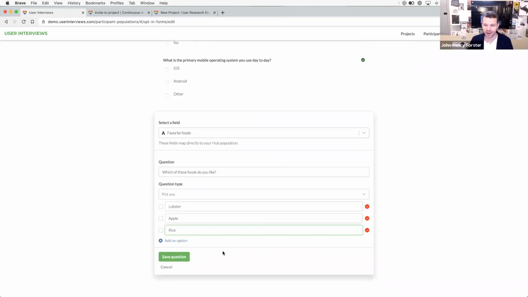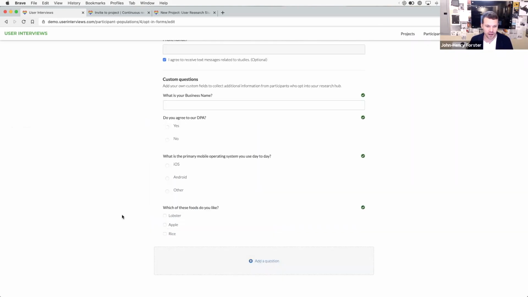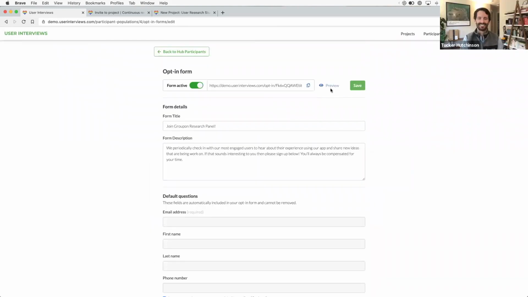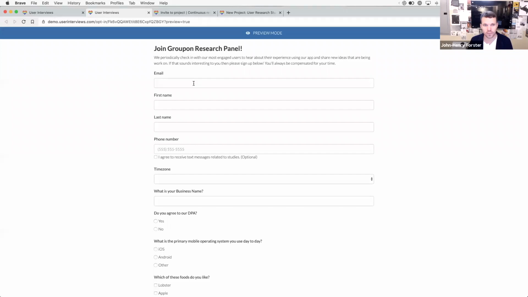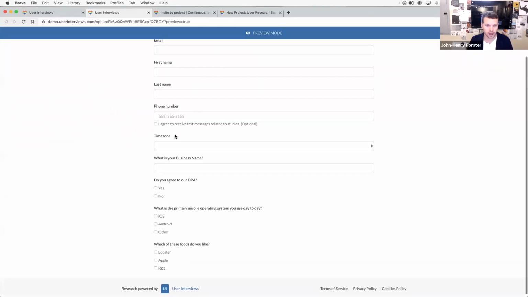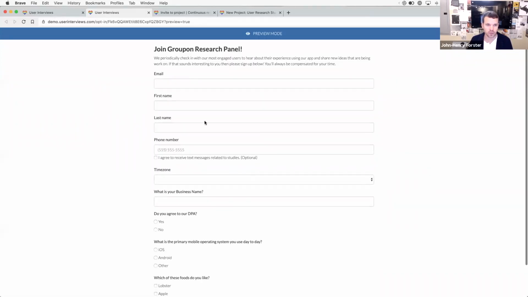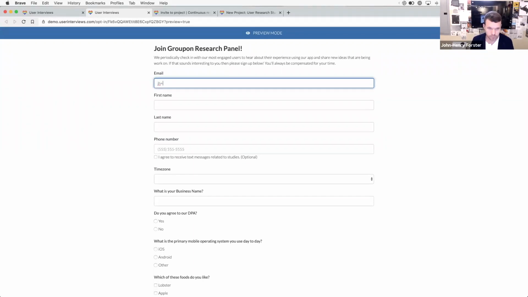So whatever would be applicable, and then you can save it, and then you can also preview this, so you can come through and take a look at what it's going to look like for your users, and so you can see it's a very simple form. You name this and that, and like I said, the cool thing here is we can actually go through and do a quick one. Like we'll fill it out.